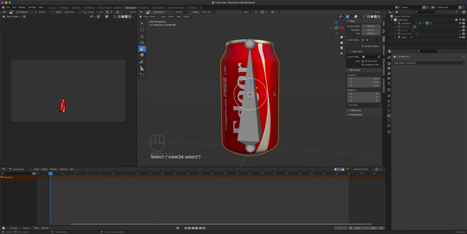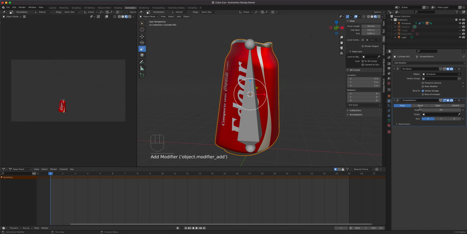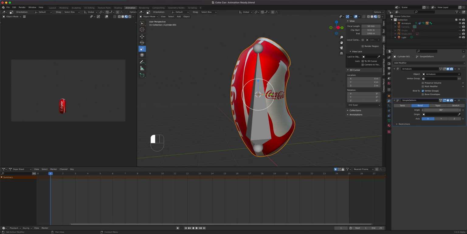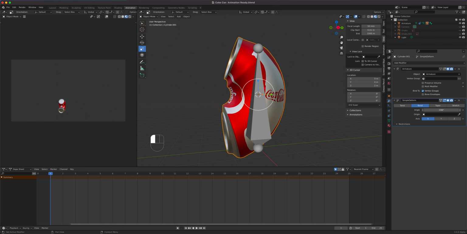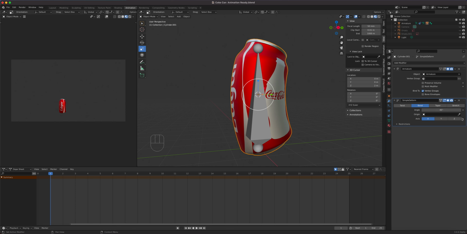All right, and we're almost done. We're going to select the can and add a modifier to it. Add Modifier, we will add Simple Deform. This is from the previous lesson, but we only did it by itself, right? So a Simple Deform right here, and we're going to go to Bend. We're going to keep it on the X so that we can do the jump-for-joy kind of animation. All right, so we'll leave it like that. And we're going to leave the origin default in the center.